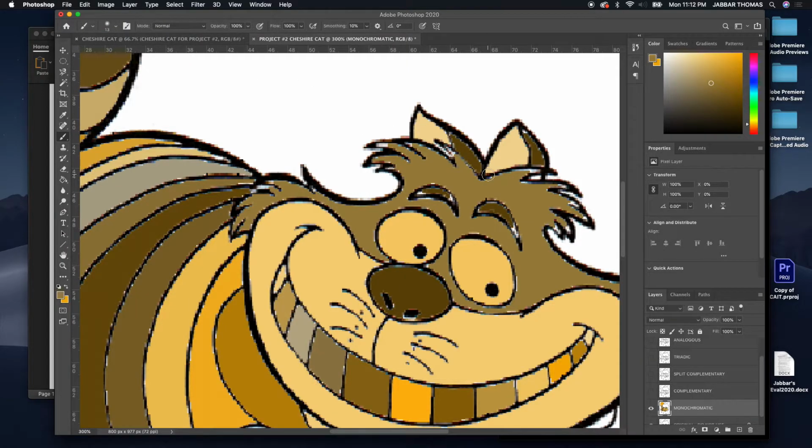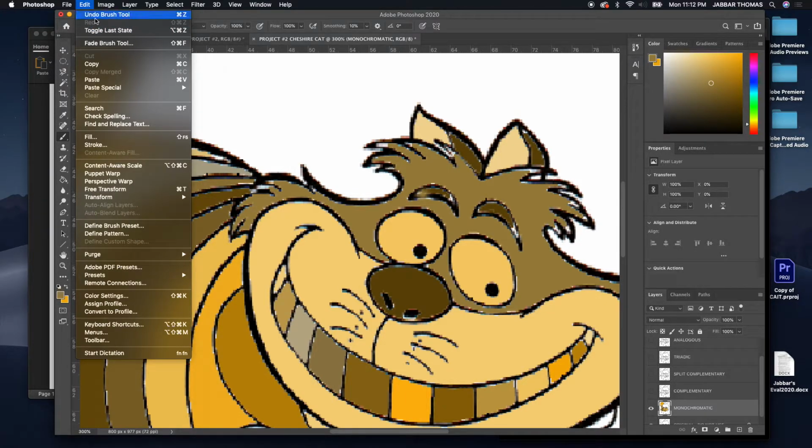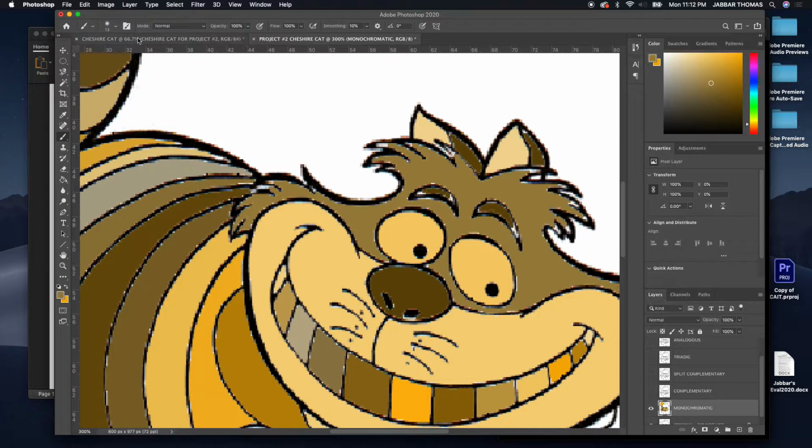Notice that I can change the size of my brush because you can see this little circle here. That shows me a brush size that's a little too small. Okay, I'm sorry, I take that back. The brush size is a little too big there. So what I want to do is undo what I just did, either Edit, Undo Brush Tool, or use the keyboard shortcut Command Z. And then I want to choose a smaller brush size from the options section up here. This is called the tool options section, because depending upon which tool is selected, it will give you different options for you to customize that tool in this bar area right here.